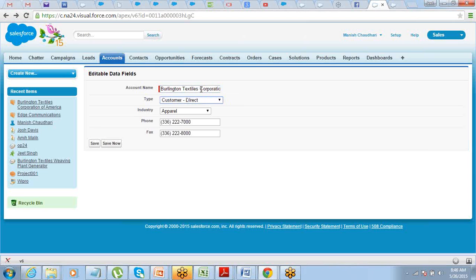That's it. Now if I do a quick save, it will save the changes and keep me on the same screen. The changes have been saved, but it does not take me to the detail page. It stays on the same page, same Visualforce page, right? So depending on your requirement, if you want the end user to save the changes at once and then straight away go into the detail page of the record, then you can do that. If you want your end user to save the changes and stay on the same page, you should use a quick save. All right.